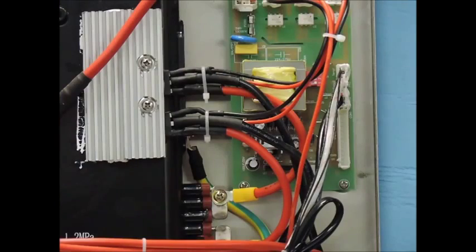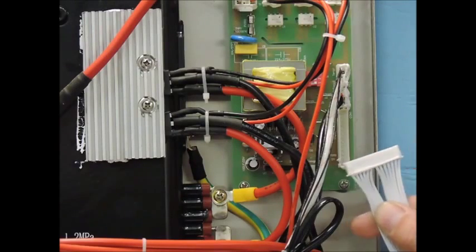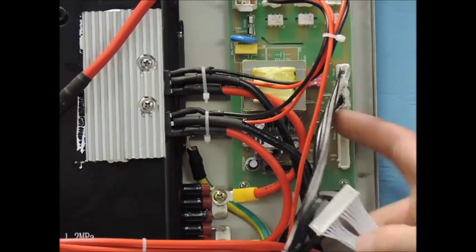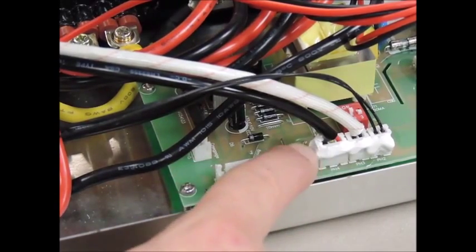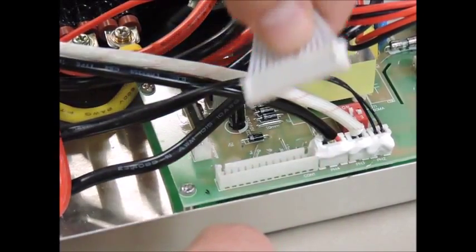Now, if you had removed your cover and ribbon cable completely, you will want to reconnect your ribbon cable. Make sure that you are installing the ribbon cable correctly. There are two notches in the retaining clip for the two raised portions on the plug of the cable itself.